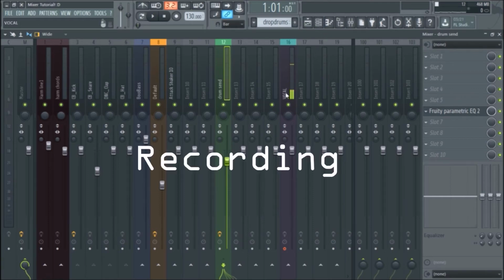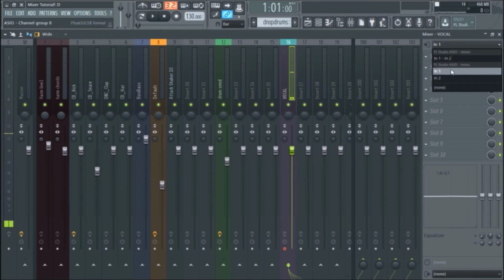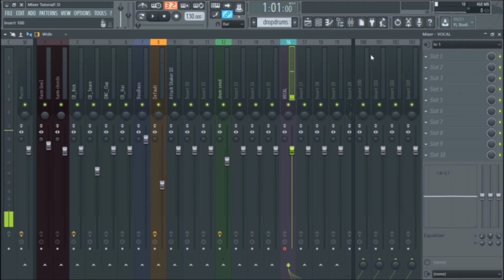All right, so recording. When you want to record something, get a track, and then you want to go up here and select your input. It might not give you the name of the mic. You'll just have to play around with it. For me, I'm only using one mic right now, so select the mono input. Just go with the mono input. It'll automatically arm it for recording. If it doesn't, just click it. And then you should see it going in there, and there you go. You've got the mixer track set up.